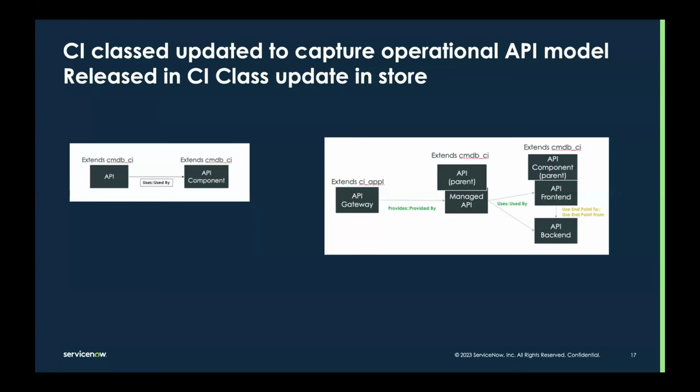No, I mean, this data model's been out for about 6 months, and there's probably logically going to be questions of like what's the difference between an API and an API component and things like that. The doc site does have a fair amount of documentation about it, and there's also a community article with some examples of these things. But at the highest level, you could think of it like the API components are the individual endpoints, like explicit URLs or resources that are all part of one API. So that's the biggest difference. They can live independently, but ideally, our guidance is to have that relationship built out between the API and its components.